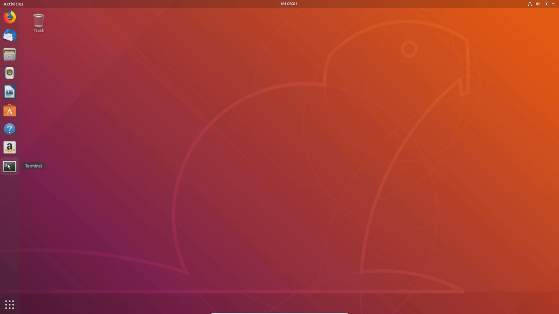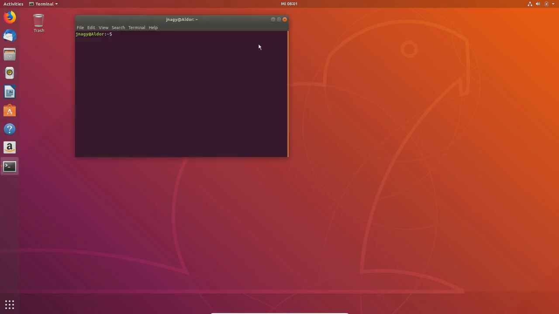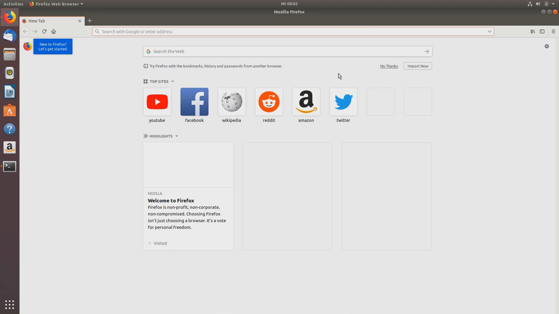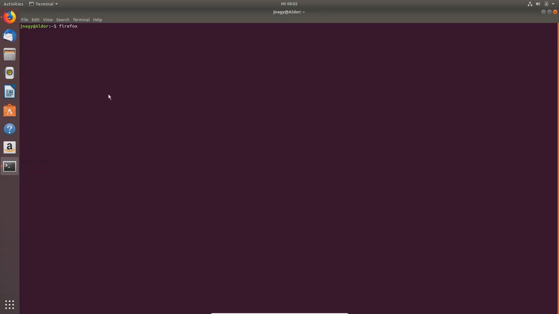I want to click onto the terminal, or you can just press Ctrl+Alt+T. Now the terminal is opened, and let's start. As an example, I want to start Firefox. Of course, I could just click and open Firefox, but you can type in firefox and press Enter. This will start Firefox, and I could check out the internet. But as you see, my terminal is blocked.